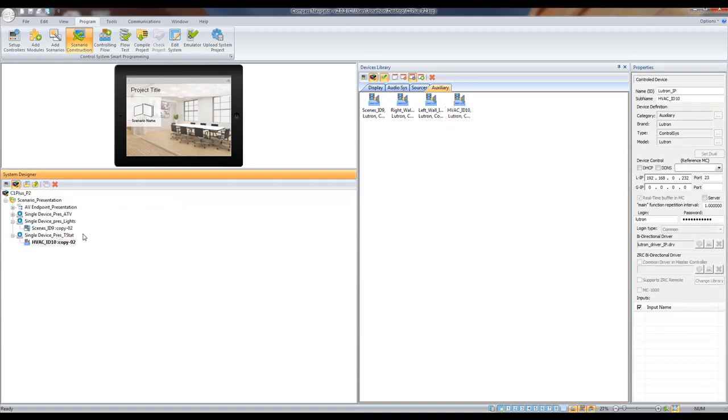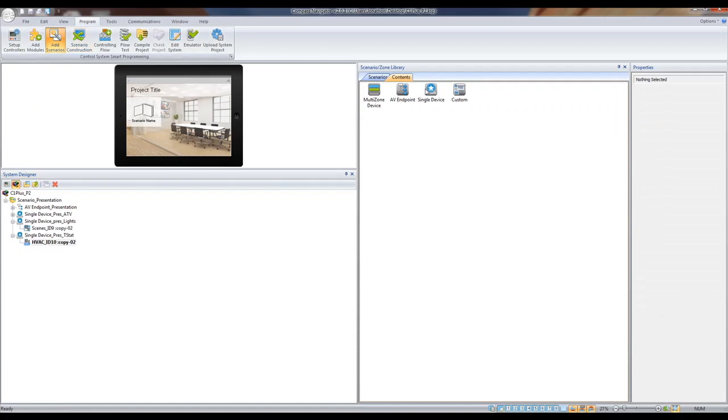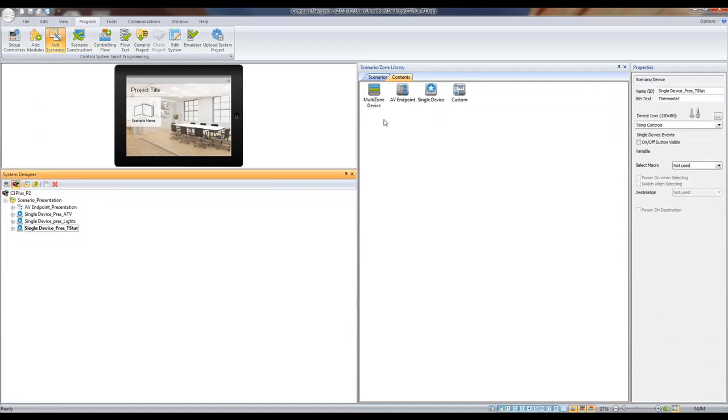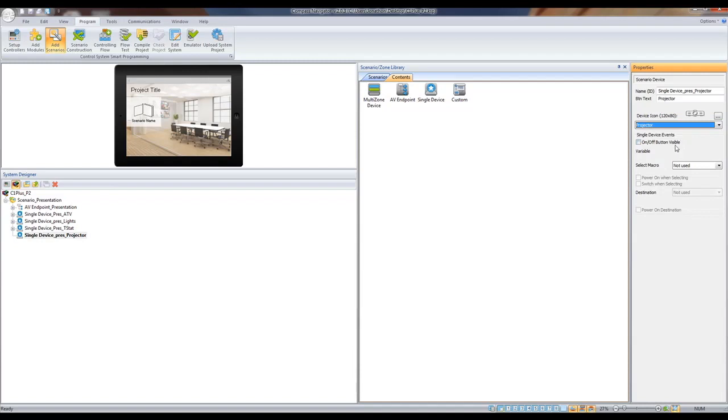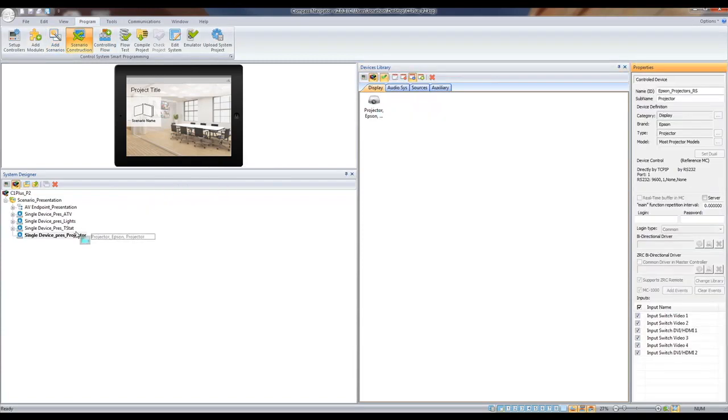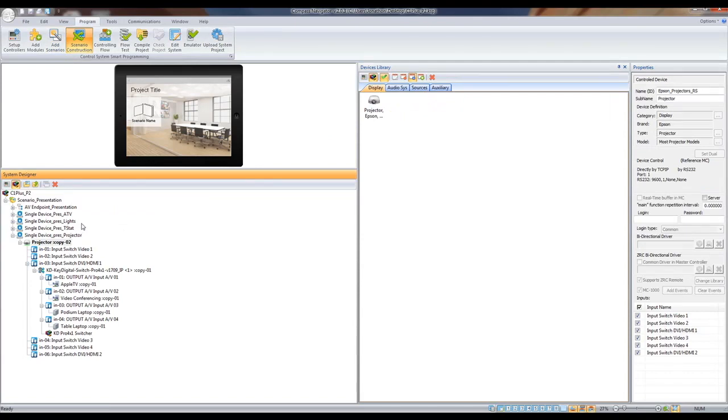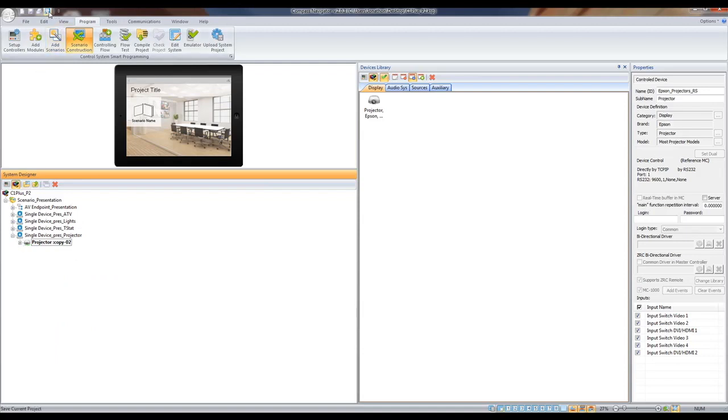And lastly, on the presentation, if you're following along on your iPad, is the projector remote, just in case they want to access other inputs or something like that. So choose the appropriate icon. And do we want to call some events and actions by pressing that? No, instead we just want to see the remote. So we drag the projector over, and now, because we've already defined it, we know all of the connectivity from the projector on backward. Save early, save often, as you often should in the software world. And now we've completed our first scenario.